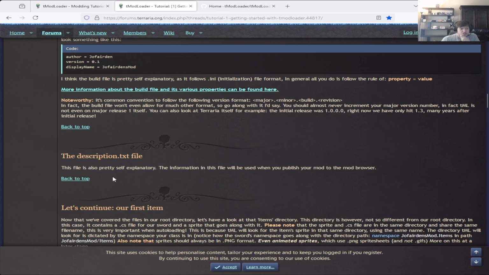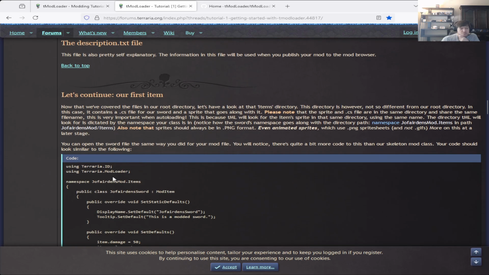Don't need to worry about the description.txt. Let's have a look at our items directory. That's different from our root directory. There's a CS file and a sprite that goes along with it.